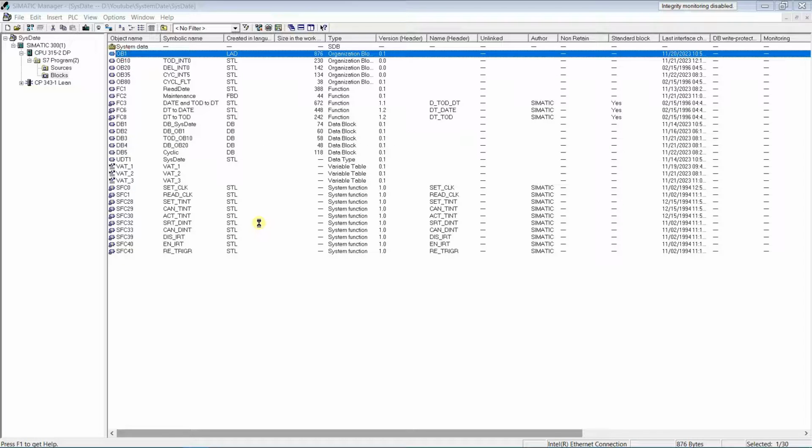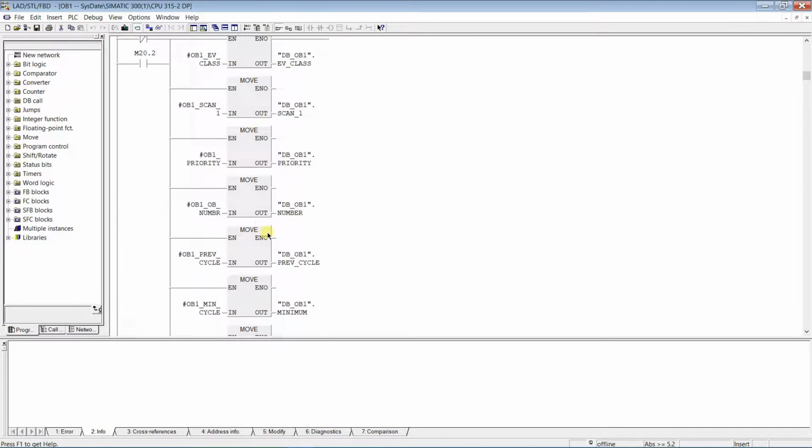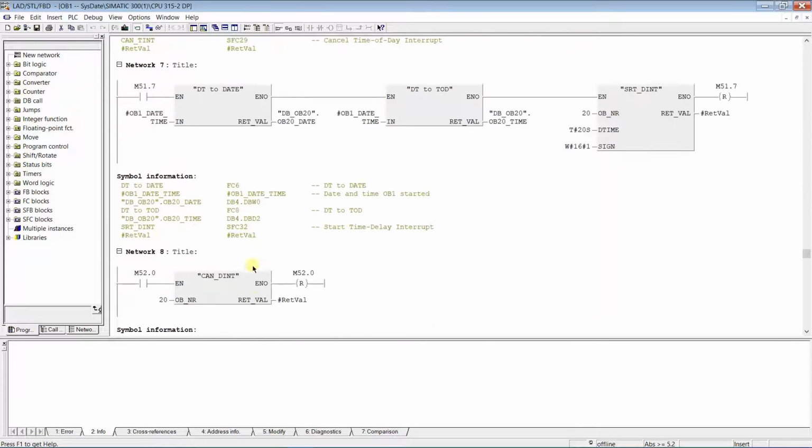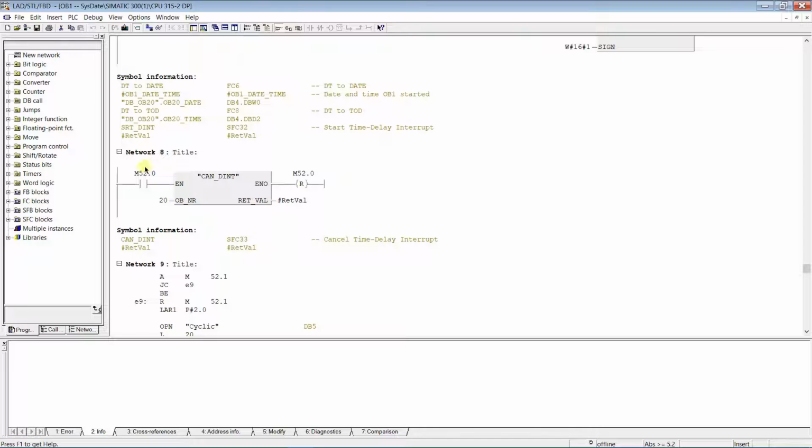Let's upgrade our code, so our program can disable execution of our OB35. For that purpose, SFC39 is going to be used.